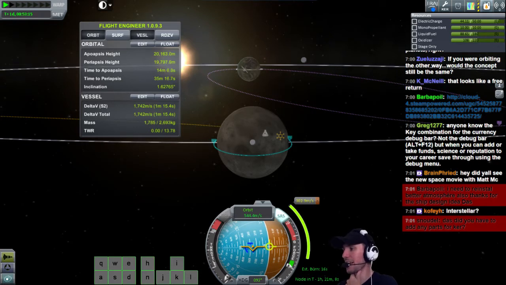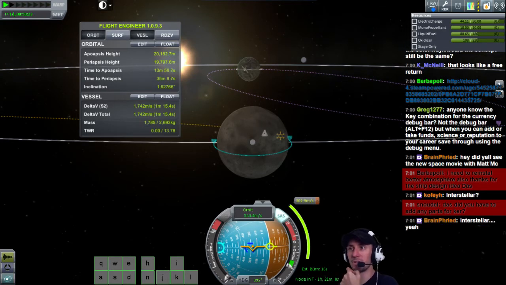Let's see what else we got. Did you have to add any parts for Kerbal Engineer? No! Snoodle, I did not. This is the new version of Kerbal Engineer 1.0, which does not require parts. It is not a part mod, it's only information. You should also say thank you to Cybertech if he is still here, because he's been hanging on the channel. He's the guy who made it.